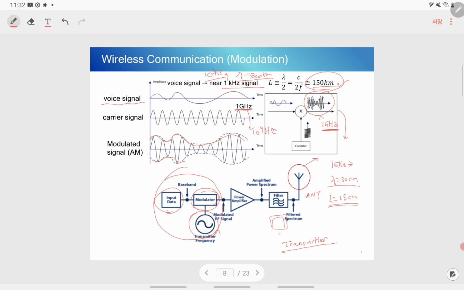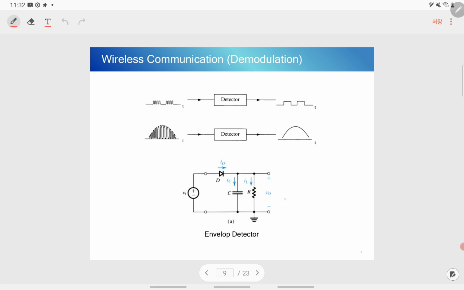All right, so the EM signal will be transmitted through the transmitter, and then what we need to do is recover the data, the voice signal. So how can we detect it? You learned the envelope detector in electronics courses. So they simply use an envelope detector. Using this one, with a diode, capacitor and resistor, you can track the envelope of this signal so that this detector can recover the signal.